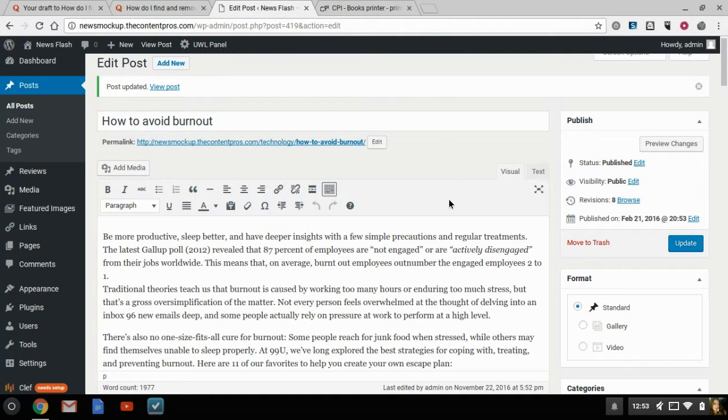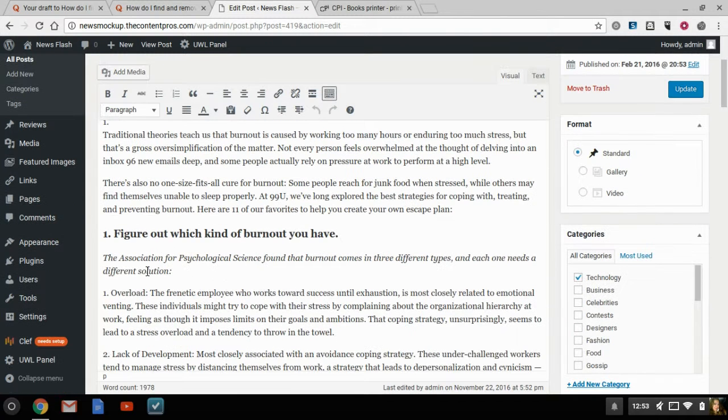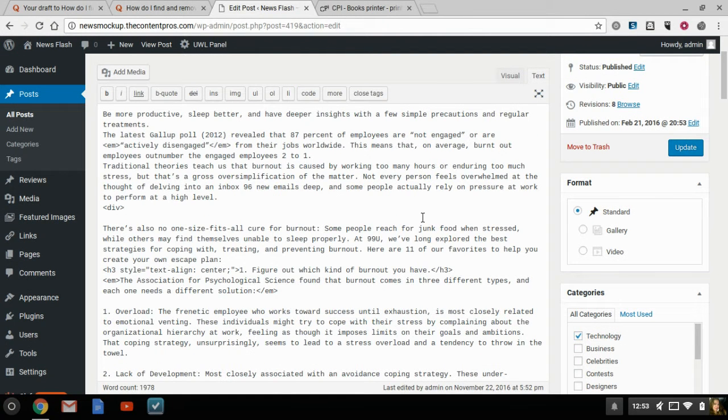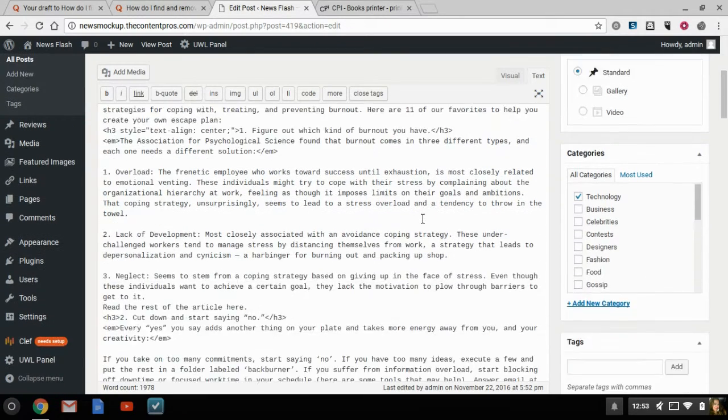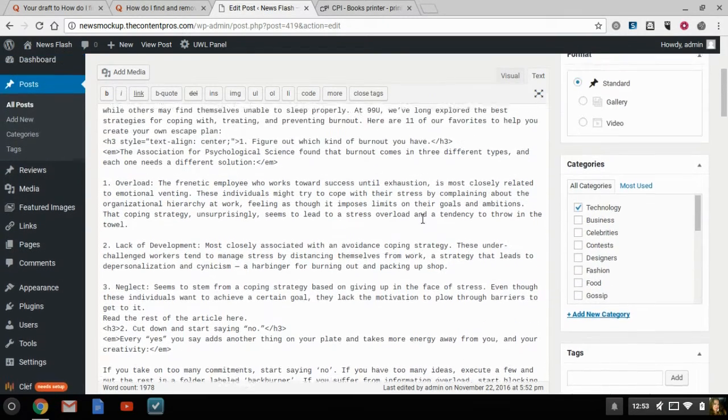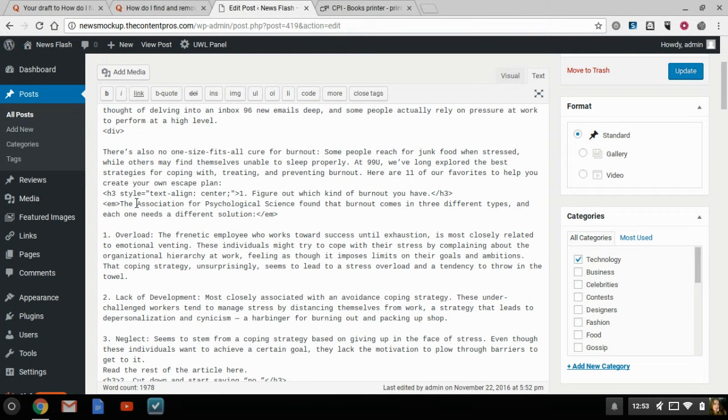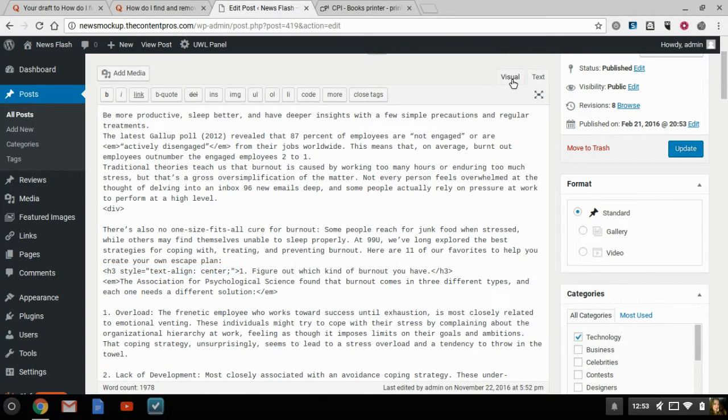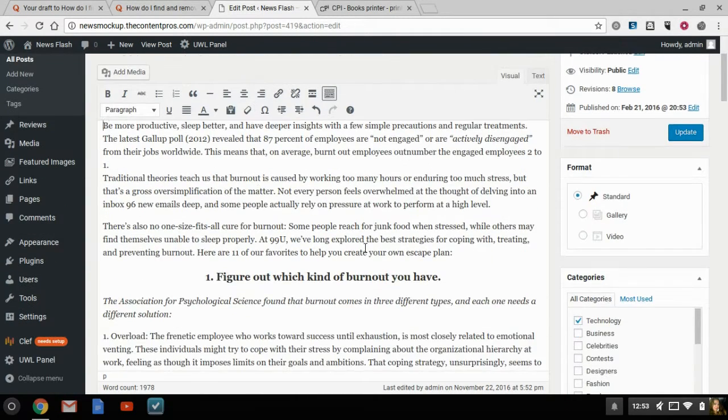For example, now I'm going to go into my visual editor, and let's go to a title. Let's say I want to put this in the center, right? And then I want to check that out visually, right? I forget which one that was just now. Here it goes. So header style 3 equals text align center. So whenever you're trying to structure a post or align it or realign it, you only want to use HTML in your text editor. And most often you'll see shortcode in your actual visual editor. I don't want that in the center, so I'm going to put that back where it was.